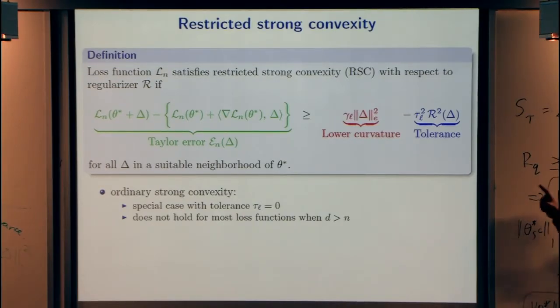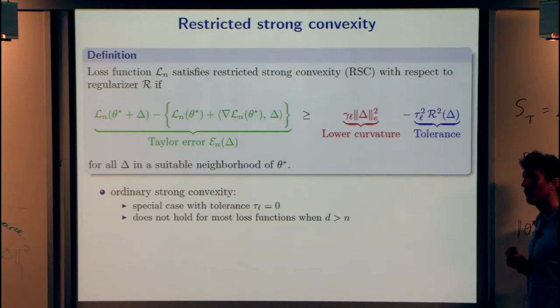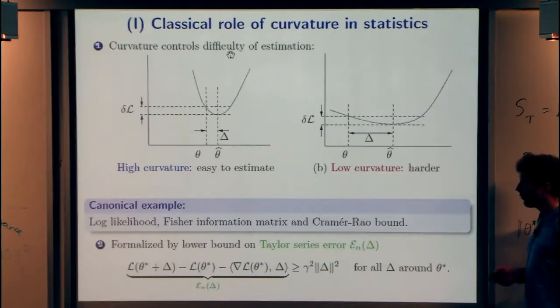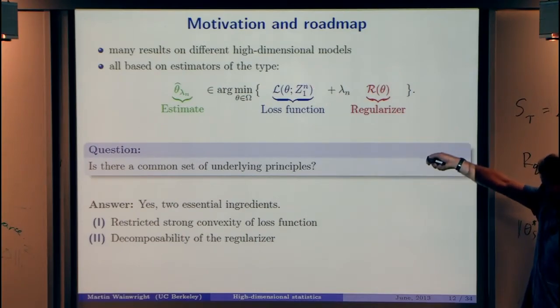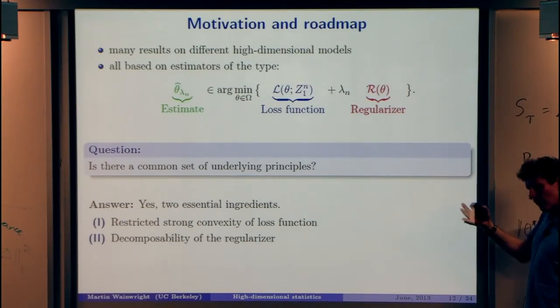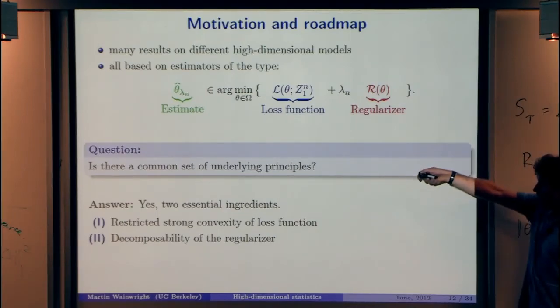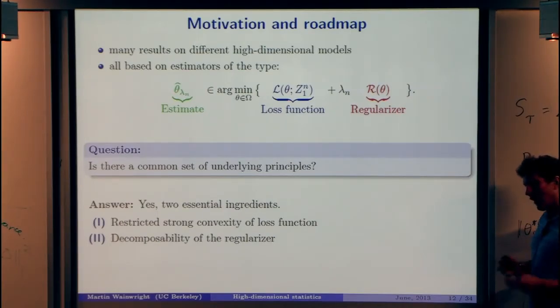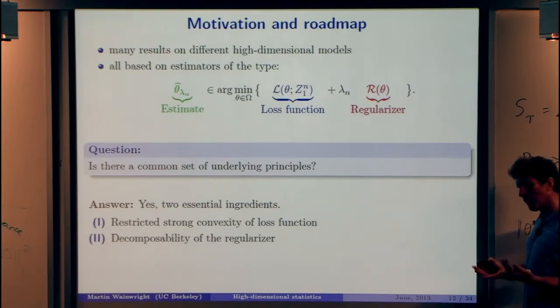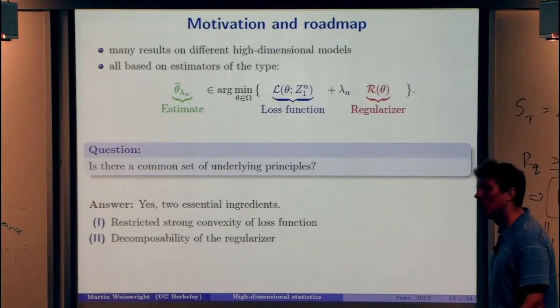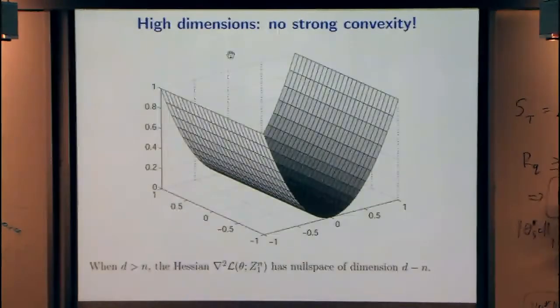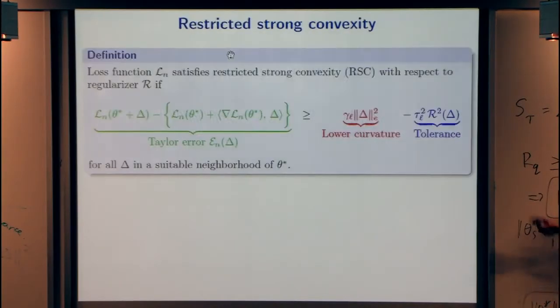So the primary focus here, this has consequences for optimization, but the primary focus is to prove statistical error bounds. What our goal is, you give me this, and I'm going to assume that the minimizer of the population version of this, let's call that theta star, is unique. I want to give bounds on how far away this is from that population minimizer as a function of the structure. So I want to do this generally. That's exactly what we did for least squares in L1 and sparse vectors. If you want to prove those bounds, you can never expect strong convexity, but this is a weakening that does hold for many models with high probability, and this is something that's useful. So that's the gist of it.